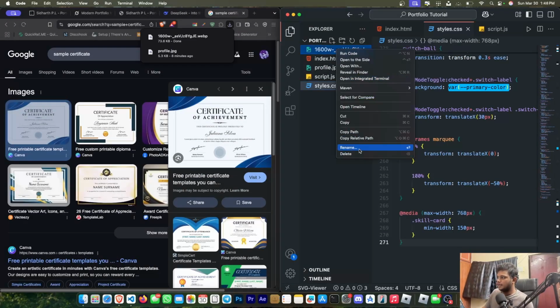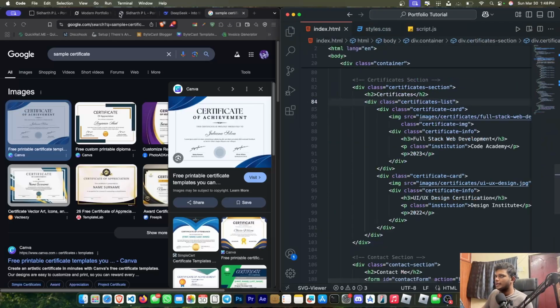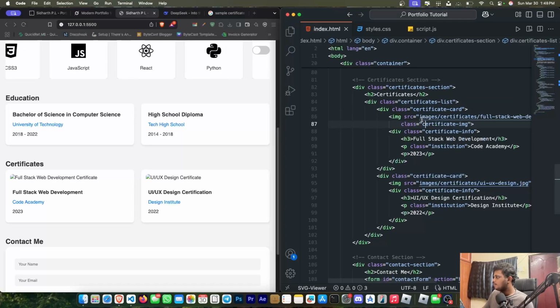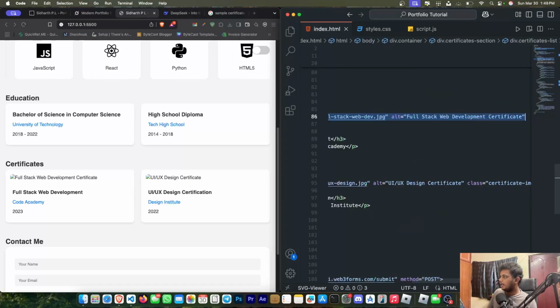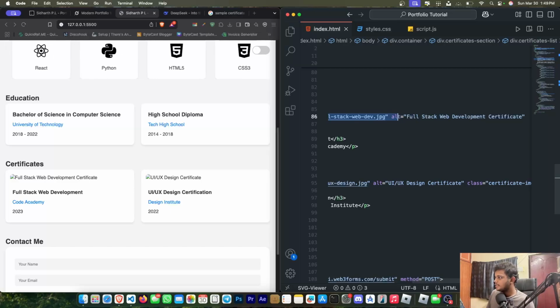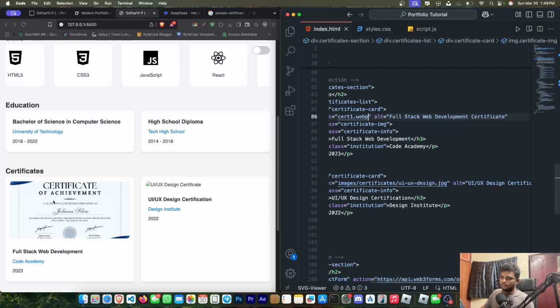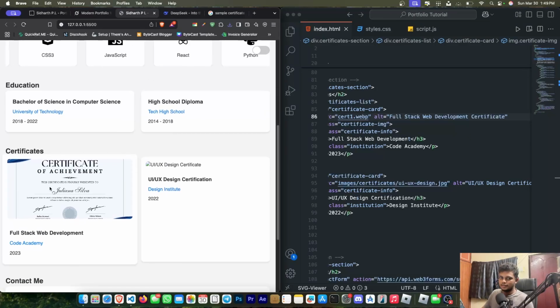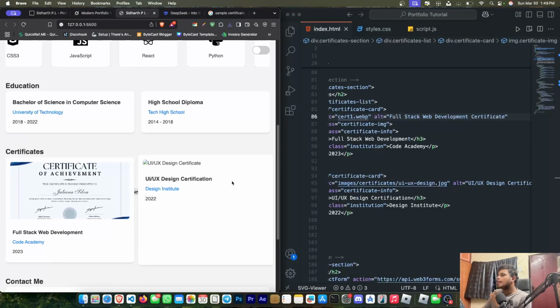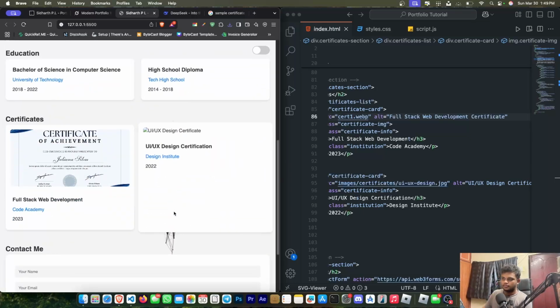So let me just rename this as cert1. Good. And let's go back to our index.html and let's replace the certificate as cert1. Boom. We can see our certificate is listed over here. We can add any number of certificates over here. It will be displayed just like that.